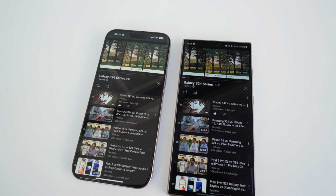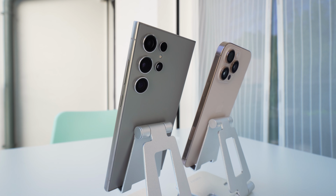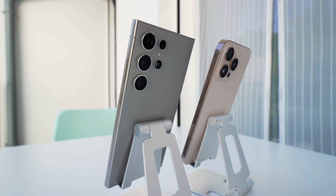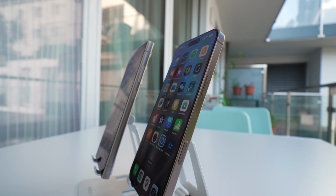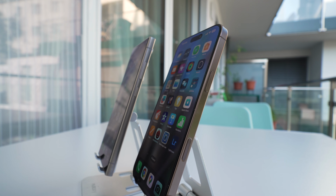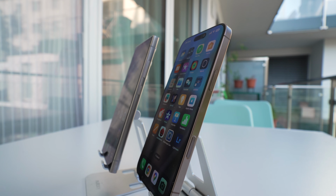The S24 Ultra here is color titanium gray, while the iPhone 16 Pro Max is color desert titanium. Dimension-wise, they are almost identical. The cameras on the back look different though. The S24 Ultra has a fourth camera, which is a 3x telephoto lens, and the iPhone 16 Pro Max lacks that. There is something hidden in the Ultra, which is of course my favorite piece of all, the S Pen. All the buttons on the S24 Ultra are on the right side of the phone, while the iPhone 16 Pro Max has buttons on both sides. And recently, apart from the action button, which was more or less already there, they have also added a camera button on the right side.